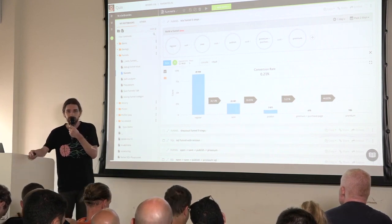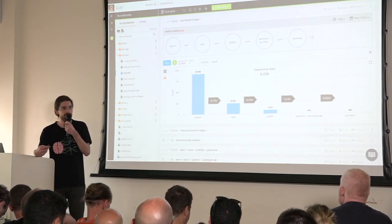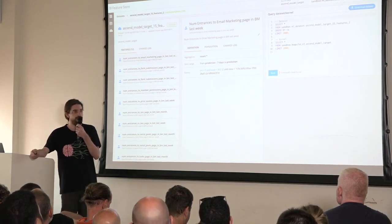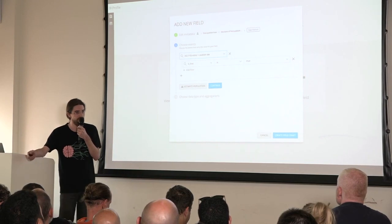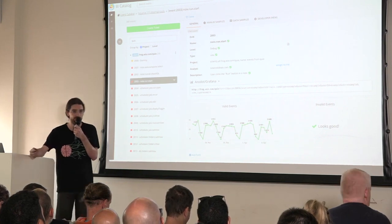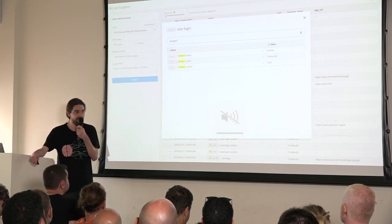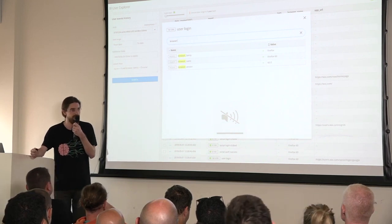In the next few slides, I'll give you a glimpse of the different self-service tools that we developed at Wix. Here you can see Quix, the Presto IDE that I'm going to talk about a bit later. This is a BI feature store that allows you to manage machine learning data sets. A BI profile service that allows you to update real-time personalization rules in production. A BI catalog, which is a tool for adding new BI events or updating existing ones, a complete self-service open to every employee at Wix. A BI user explorer that, given a user ID, allows you to see the history of all BI events that user produced during his life at Wix.